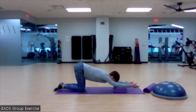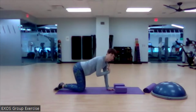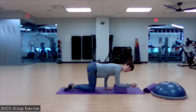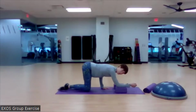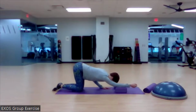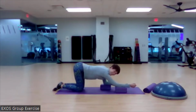Right now I'm doing 2 arms. Now for some people, doing 2 arms at one time is too much. So if it feels like, oh, that's a lot of pressure and stretch and a lot of tension in my shoulders, you can come back to the start position on 1 arm and then keep the other one down on the floor to the side and then walk the knees back. And that might feel better. You can even bring your other yoga block in if you're using yoga blocks. You could also use cushions or pillows. So that we're really just working 1 arm at a time.